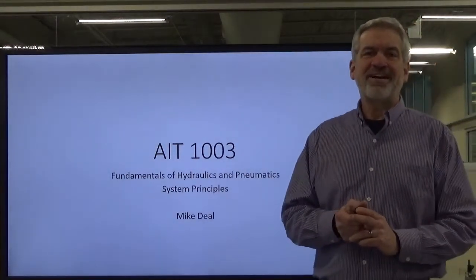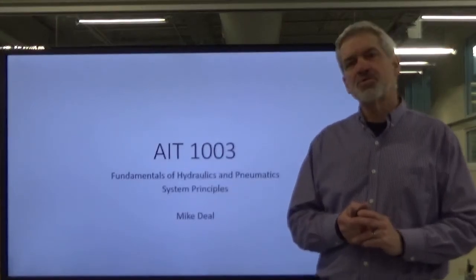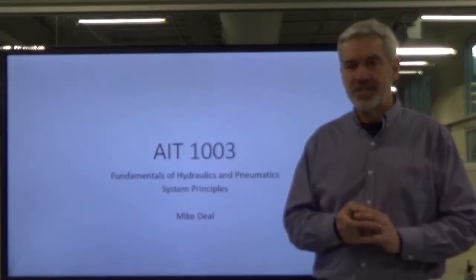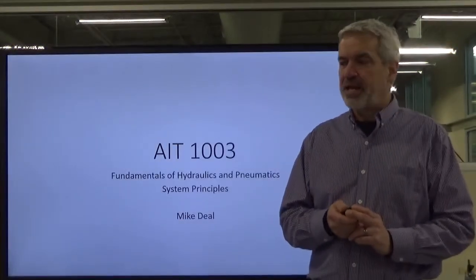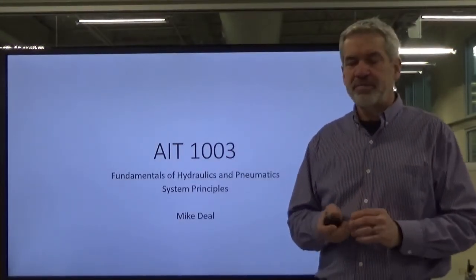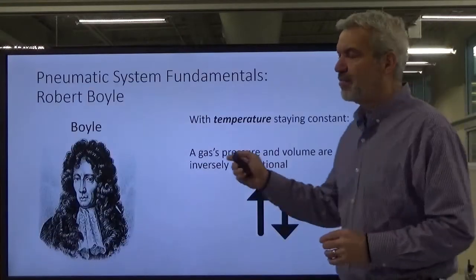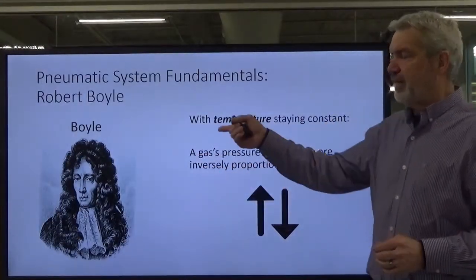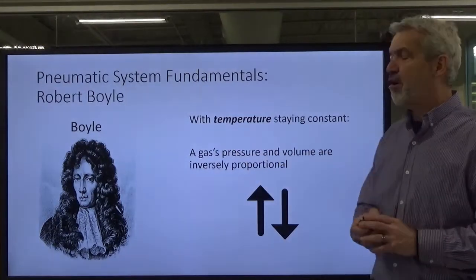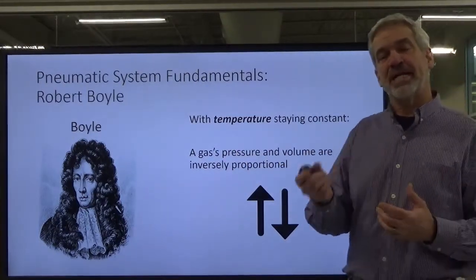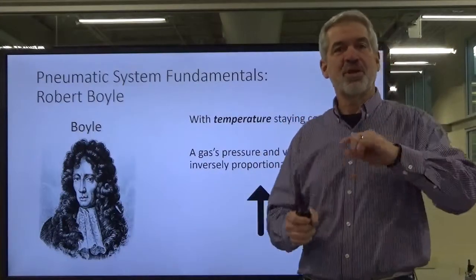We are going to dive right into Robert Boyle's Law, which is a big part of our pneumatics lesson, where he talked about the pressures and the volumes being inversely proportional. So let's get right to it again. Like I said, as long as our temperature is constant, Boyle stated that gas pressure and volume are inversely proportional, meaning that if one goes up, the other goes down.